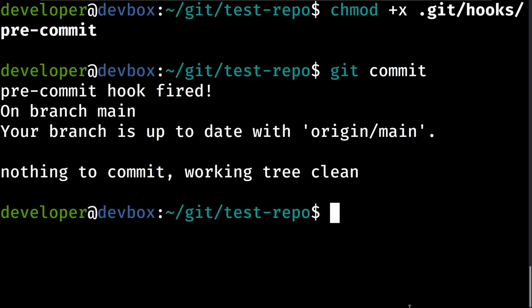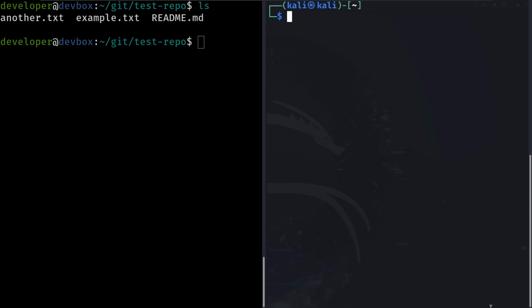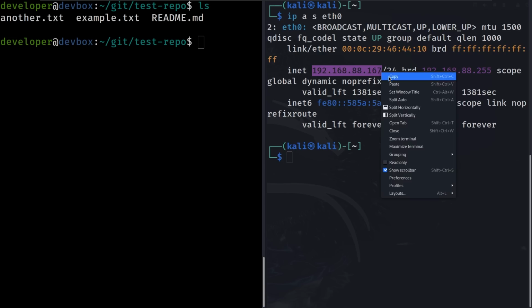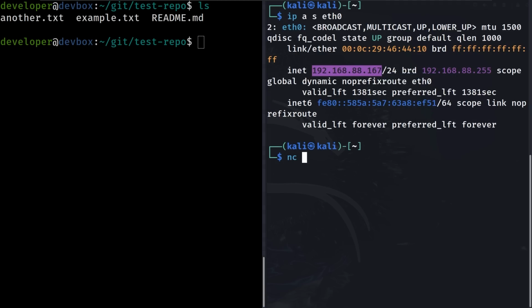But let's make this a little bit more ethical hacker friendly, and let's try and get a reverse shell to our attacker machine. So on the right-hand side of the screen, I'm going to take a look at my current IP address for my eth0 network interface. Locally, that IP address is 192.168.88.167. We can copy that value, and then let's start listening to host and serve on a port with Netcat. To keep it simple, I'll use port quad 9, or 9999.